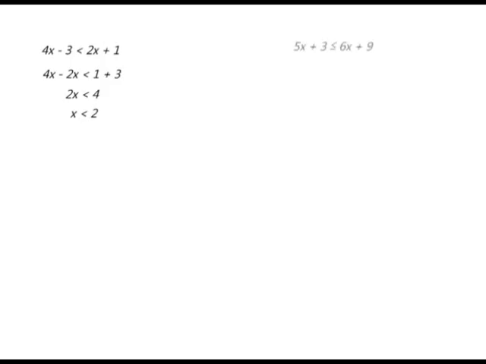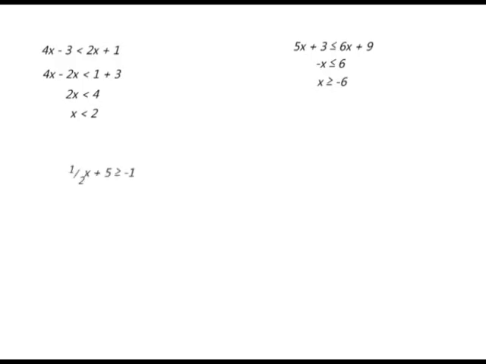Again, 5x + 3 is less or equal to 6x + 9. We bring 6x to the left side of the equation and we have -x is less or equal to 6. To remain with x, we divide both sides by -1. And so we shall have x, and now we reverse the inequality sign. We have greater or equal to -6.